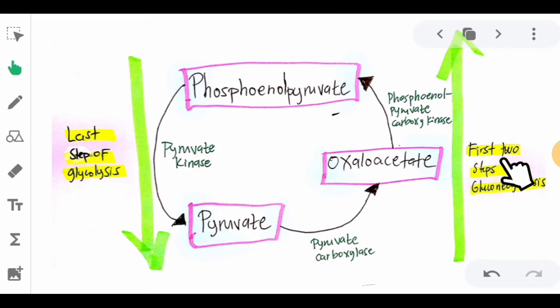And this is the first two steps of gluconeogenesis, the conversion of pyruvate once the non-carbohydrate or the lactate had been converted into pyruvate. That will be converted into oxaloacetate with the help of the enzyme pyruvate carboxylase, which will add a carboxylate ion in pyruvate. And then this oxaloacetate will be converted into phosphoenolpyruvate with the help of this enzyme, phosphoenolpyruvate carboxykinase. So these are the important steps showing the contrast of glycolysis here and gluconeogenesis. The end here will be the starting point for gluconeogenesis.